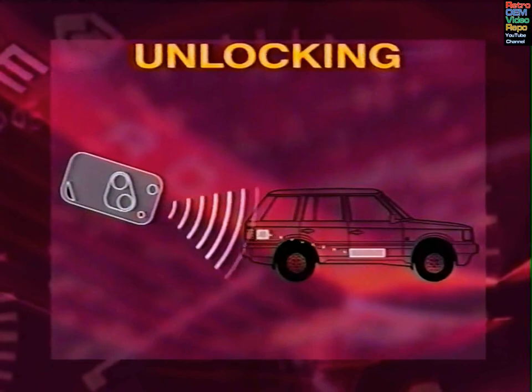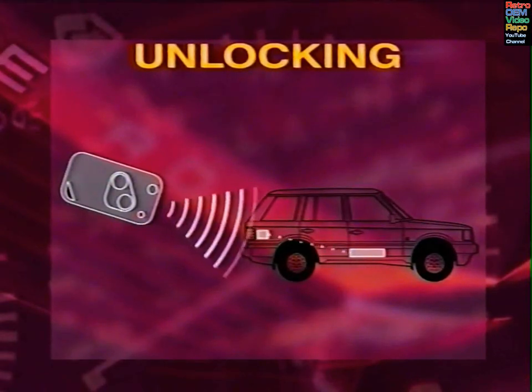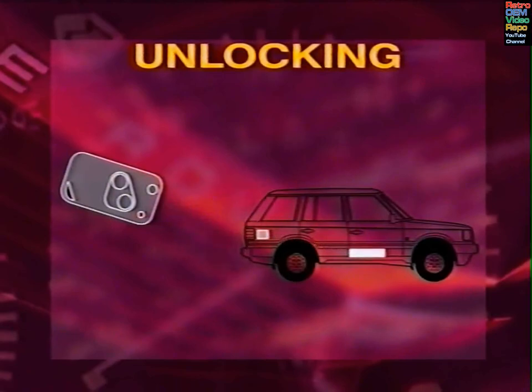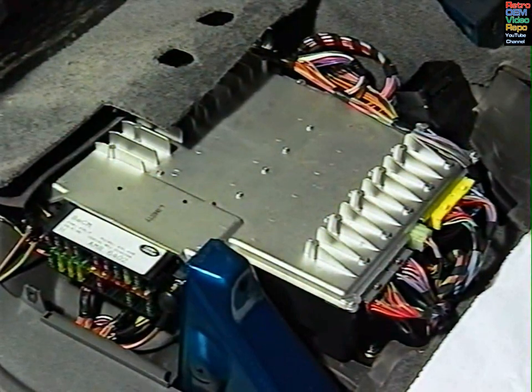As an example, let's take a closer look at what happens when this car is unlocked. When the driver presses the remote, a coded radio signal is picked up by the receiver unit in the right rear of the vehicle. This signal is then sent to the BeCM, which reads and decodes it. Having confirmed that the signal is correct, the BeCM will carry out a series of operations depending on its configuration.